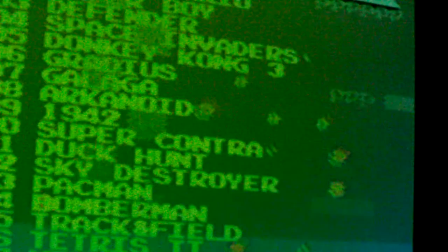I want to see what that Gyrodyne was. Building wall. Tetris? Ooh! Looks like, is it the Tengen Tetris? City Road? Never heard of that game. Definitely a pirate card. Oh, City Connection. I like City Connection.